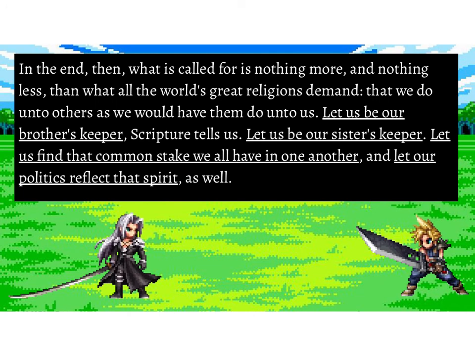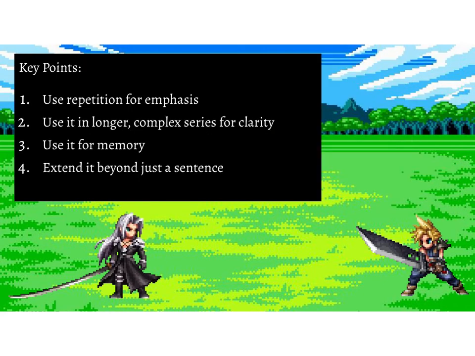One last paragraph we've got here, and again, these sentences at the end, they use that same basic pattern of repetition, which is the beginning of the sentence. Let us, and then let us here, and let our here at the end. So the break in that repetition is going to emphasize that final point.